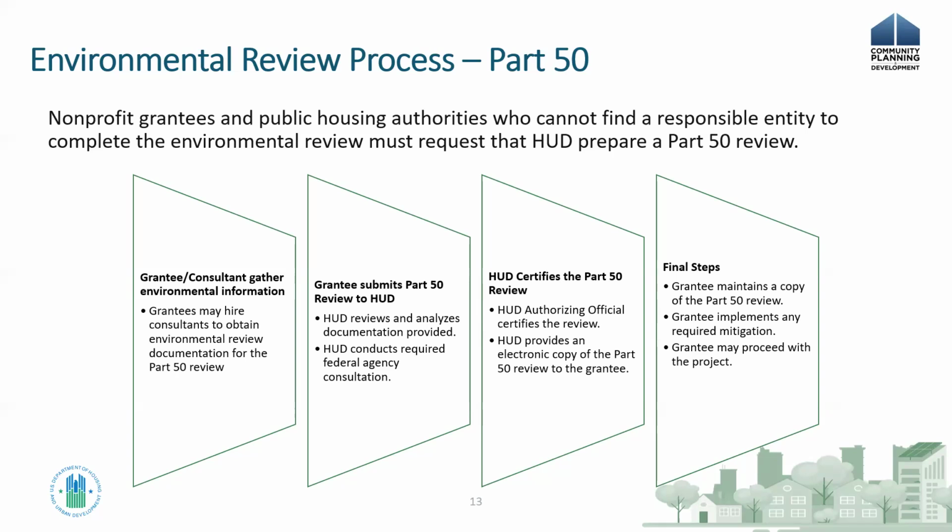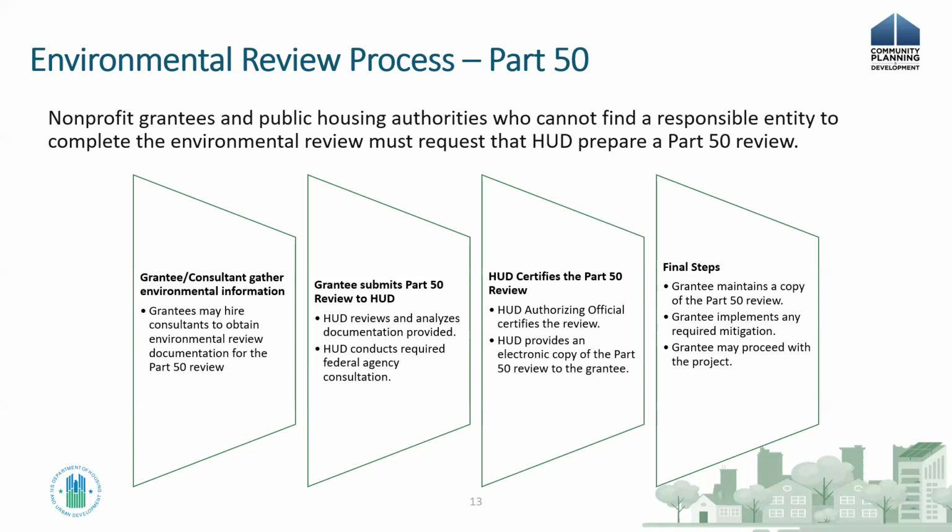The environmental officer then completes the review, conducts any necessary consultation with any environmental authorities, and then they certify and approve the review. After that, the environmental officer will provide a copy of the environmental review record to the Congressional Grants Division grant officer, who will then provide a copy to the grantee so that the grantee has a copy of that environmental review record.